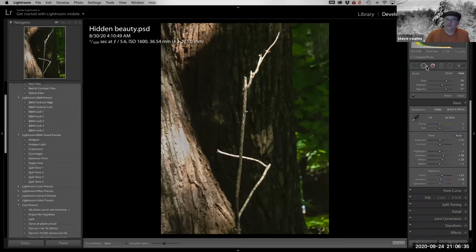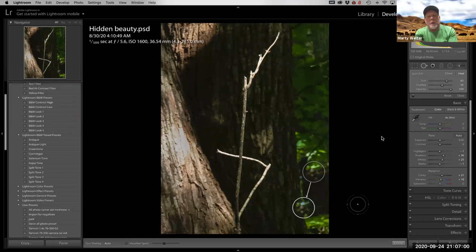If you didn't see what I did, I went up to the heal brush and just going to click on that. Two spots. Try to find, where did it go? Got the opacity down. I'm going to go opacity to 100. Got rid of it. Let's get rid of that blue spot too. So I'm just going to make it bigger and shift this up. This would be another really good candidate to go black and white with too, I think.